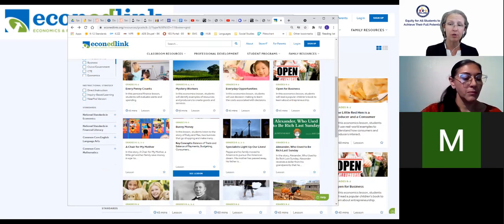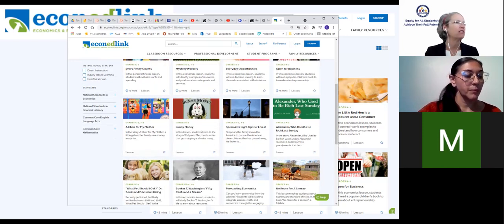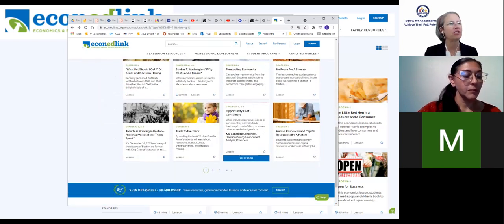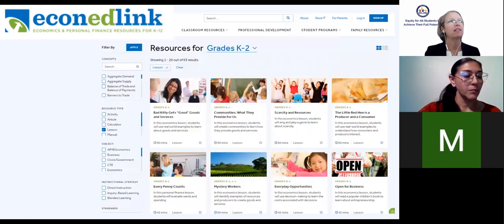So again, going out to our crosswalk and seeing, oh, okay, here's the ELA standard, the social studies standard, the economic standards that we're doing these kinds of inquiries. This is the ELA standard I'm covering, boom, more standards covered. So all different kinds of neat lessons here. You can see there are tons of them, so lots to go through.